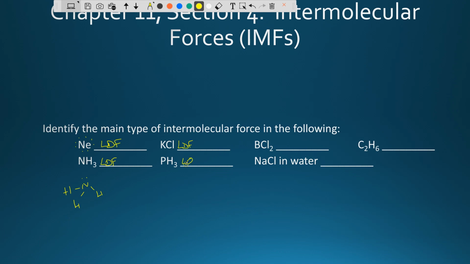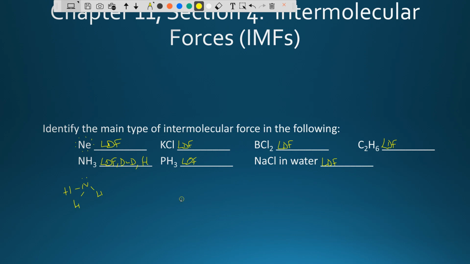London dispersion forces are present in everything, holding molecules together temporarily based on the chance that electrons are going to be stacked on one side. This is also polar though, isn't it? And so in this case, it's going to be dipole-dipole. Now remember, this has F, O, or N, so this has hydrogen bonding.